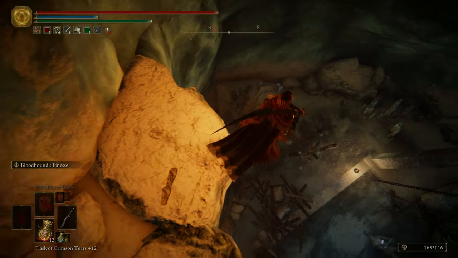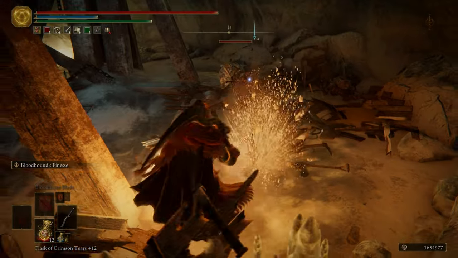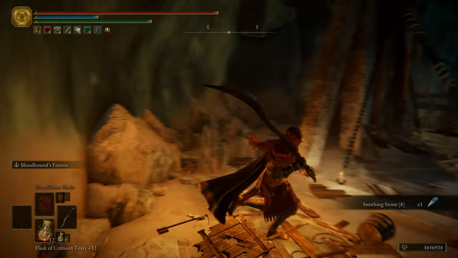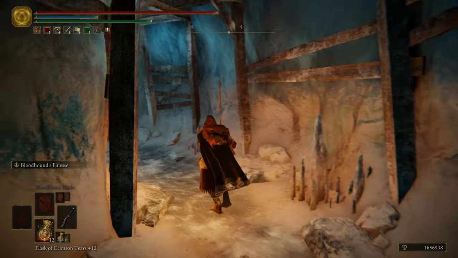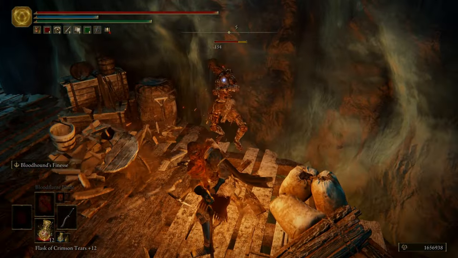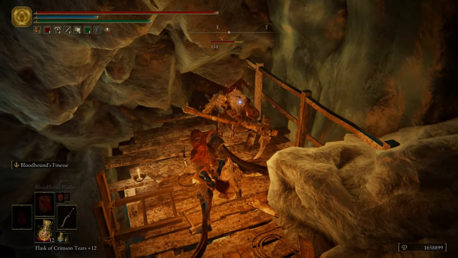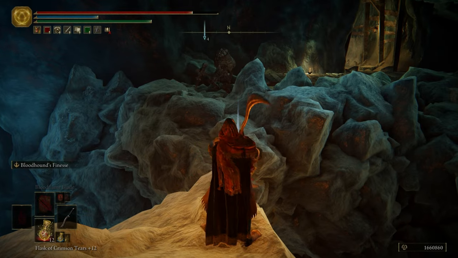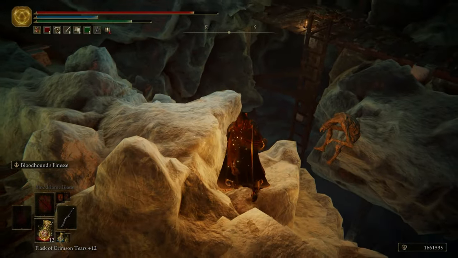And then right down here, we have an enemy. You're going to want to two-hand your weapon. You're going to have a bunch of these stone enemies over here. Get some freezing grease. Right here to the right. Have another stone digger just at the end of the path here. And then right here where this ladder is, we're gonna fall down.